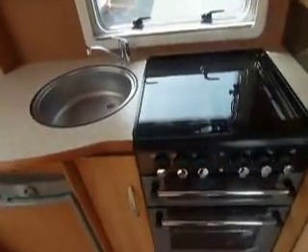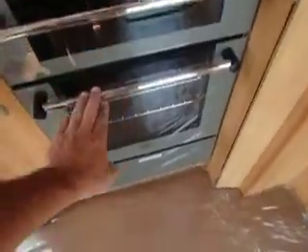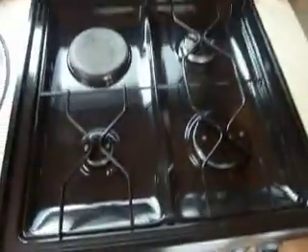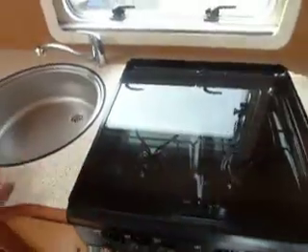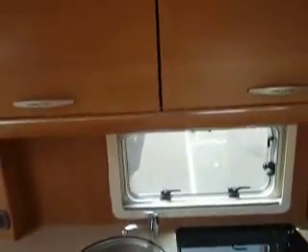Here we go into the van. The kitchen is in front of us and we've got a cooker with grill and oven separate, and then on the hob you can see three gas rings and one electric ring. In the corner adjacent is our sink and cupboard space, and we've got the fridge underneath the work surface just there.